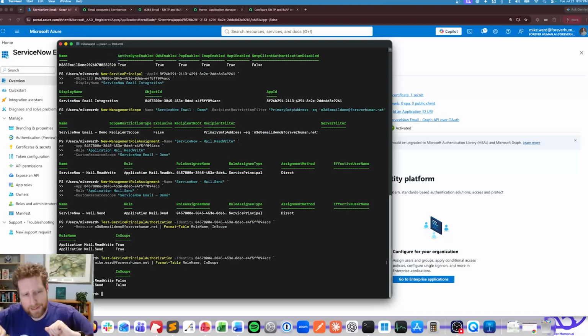No, it cannot access my mailbox. That's good. That's what I want. So at this point, if this test service principal authorization works, then you're probably going to be good on the graph permissions. The reason why I say probably is the replication on this, to when you'll actually get a successful test out of it, is annoyingly long. It's like, could be 30 minutes, could be 60 minutes, could be upwards of 2 hours.